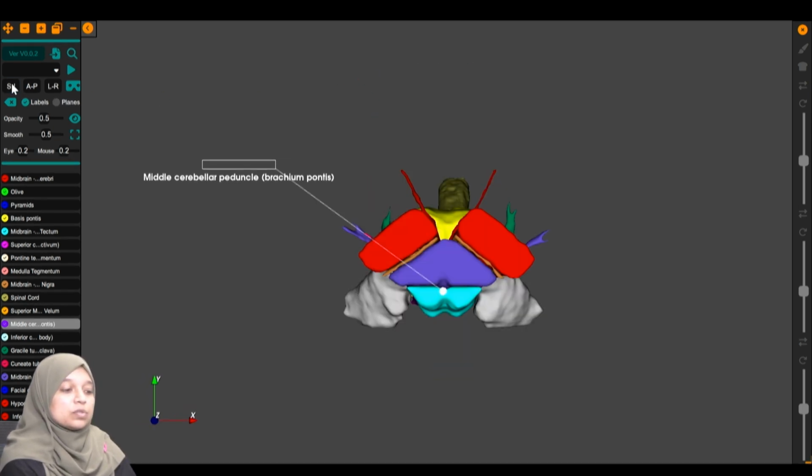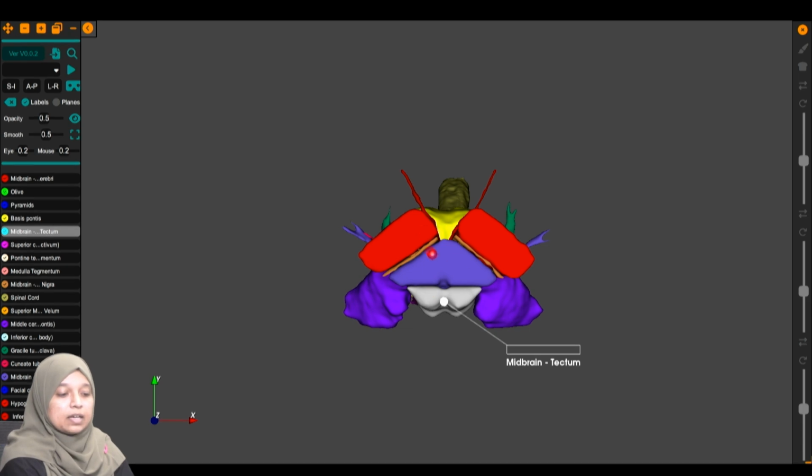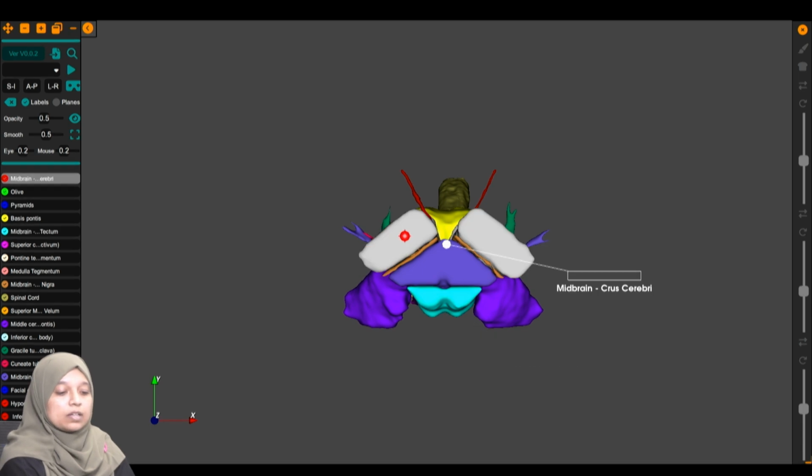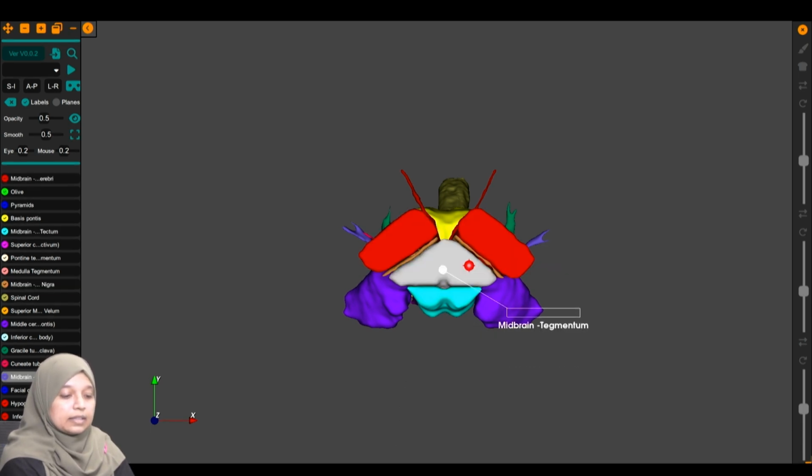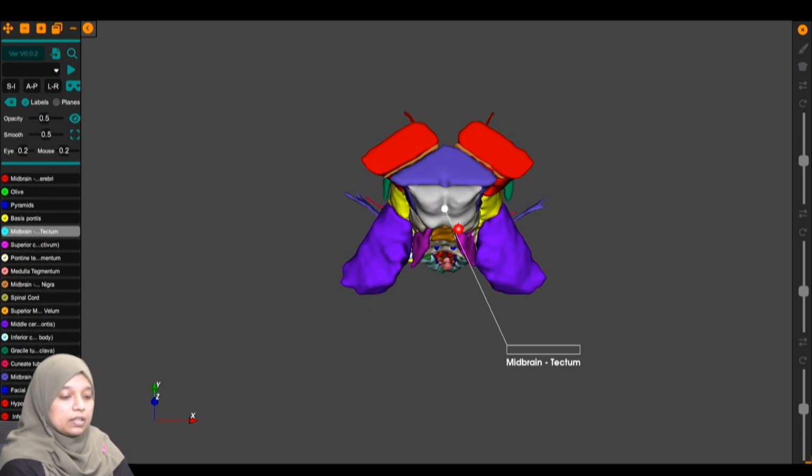You can also visualize the midbrain in superior-inferior view. This is the transverse section, which has already been seen in the PPT. In the transverse section, the midbrain is divided into a smaller posterior part, called the tectum, and a larger anterior part, called the cerebral peduncle, which is further divided into crus cerebri, substantia nigra, and then tegmentum. So this can also be seen in this manner.